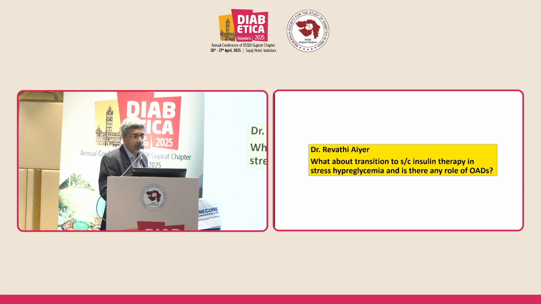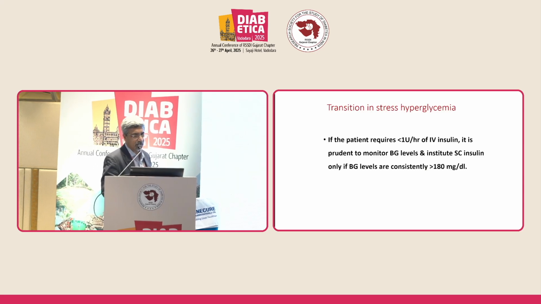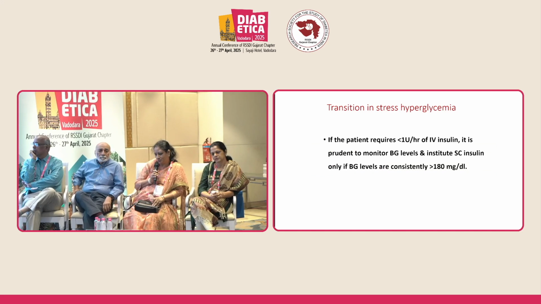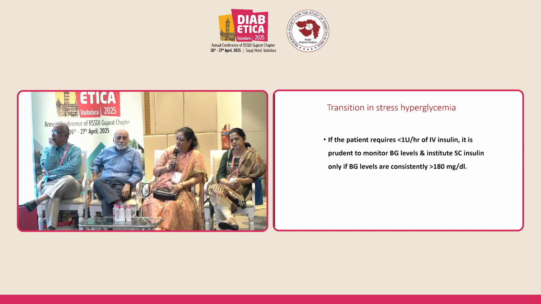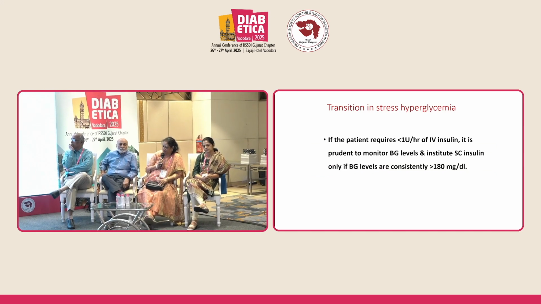So let's come to Dr. Revati Madam: what about transition to subcutaneous insulin therapy? Suppose somebody is having stress hyperglycemia, HbA1c is normal, and he was on an intravenous insulin infusion, and now he is being shifted to a ward completely recovered. Then will you transition to subcutaneous insulin therapy or to OADs, or when will you think of it in stress hyperglycemia?